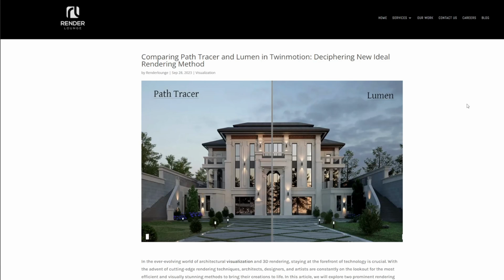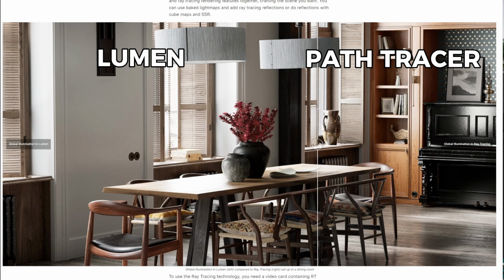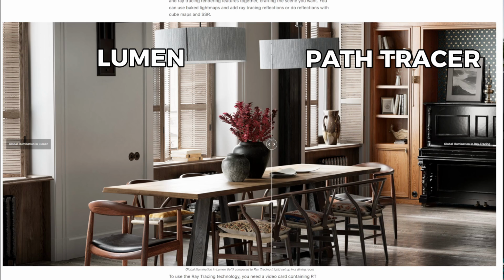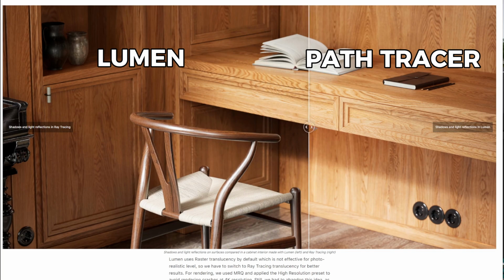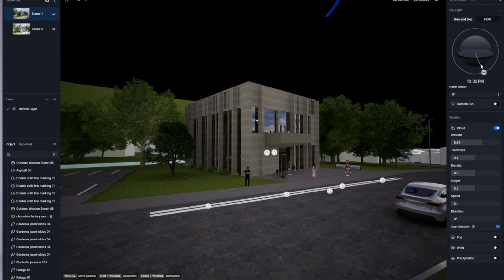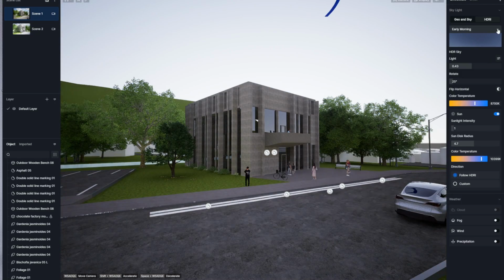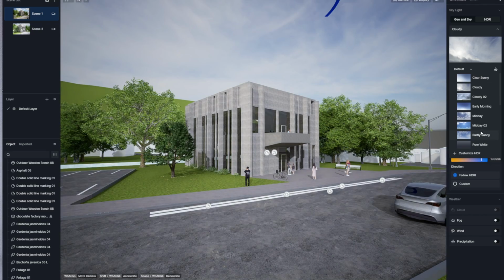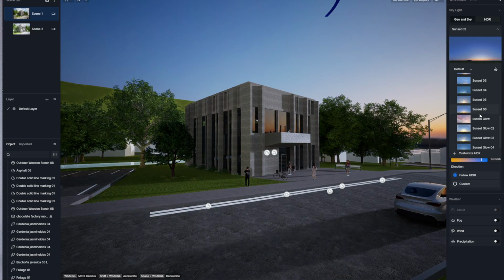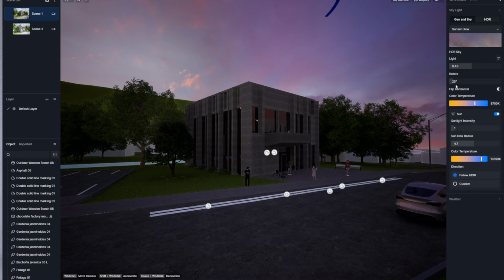But other than that, the quality of the render is just based on whether you do a lumen render, typical Twinmotion render, or path trace render. Because I had to adjust the settings in terms of lighting and exposure based on which rendering choice I chose. And then for D5 render, the thing that makes the biggest difference is the sky you choose. It affects the lighting and also the coloration of the model in general. And so you do have to mess with the exposure and some other settings, but really both softwares are very straightforward when it comes to rendering. And I'd give the edge to Twinmotion when it comes to the speed of the render, as well as all the settings that you're able to adjust and customize to perfect the scene.